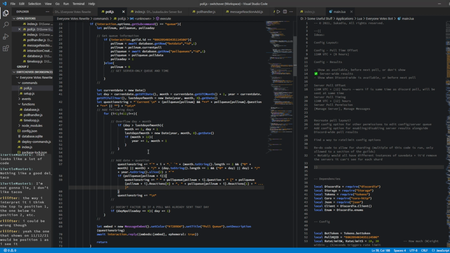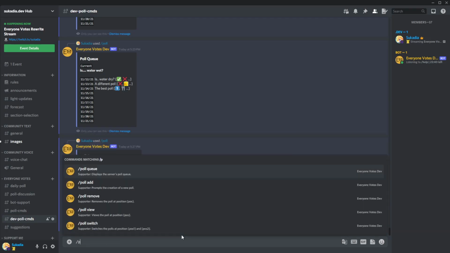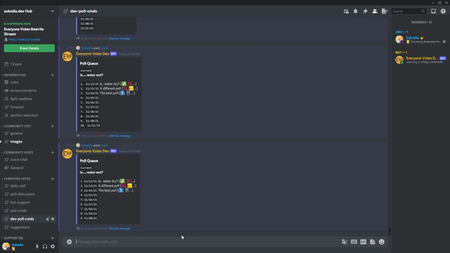Let's remove the last option by simply doing less than 10. And then remove the period. And let's see if that looks okay. Run the code, open the Discord, /poll queue. It's a little confusing.